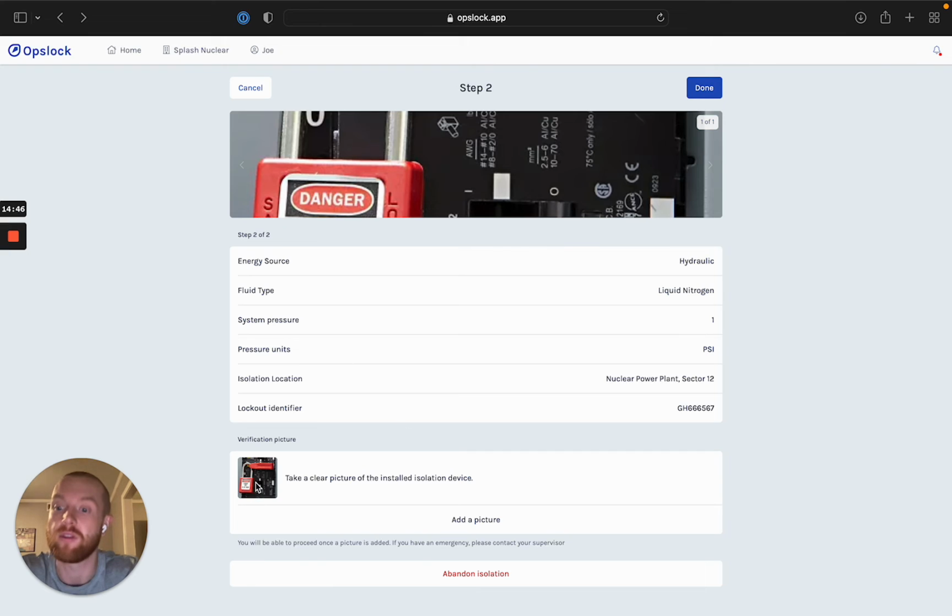And I followed that. One thing to note, just while I'm here, you can see this is 1 of 1. You do have the ability to add multiple reference photos to a step. What we've seen some people do is they have a photo of maybe the whole room with an arrow pointing to the particular electrical cabinet or wherever a lock is, and then they have more photos inside that provide a more detailed description. So just something to think about while you're setting this up.